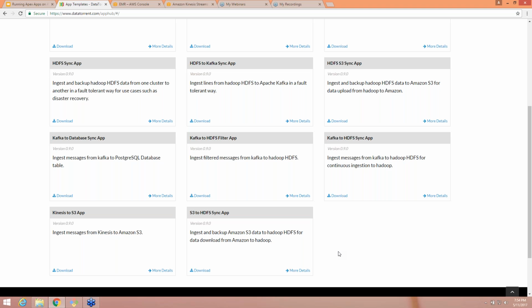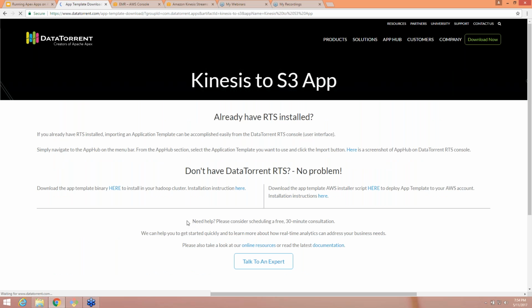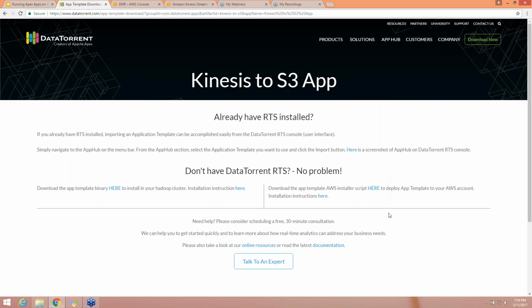For today's webinar, let me just install the Kinesis to S3 app on AWS. So what you need to do is press the download button of Kinesis to S3. It will take you to this page, and okay, so I don't have Datatorrent RTS.